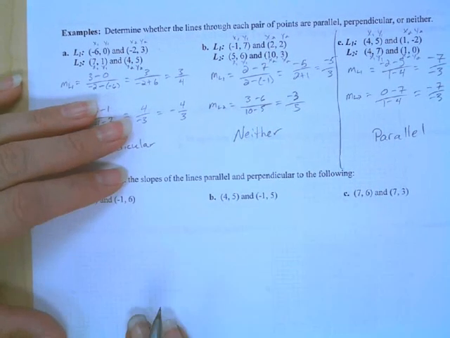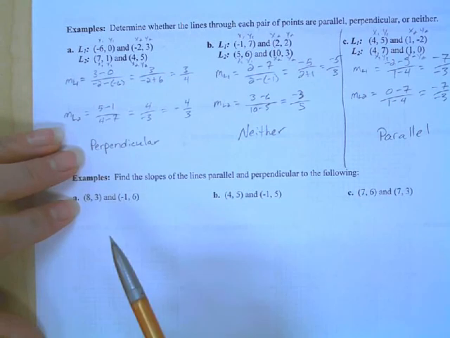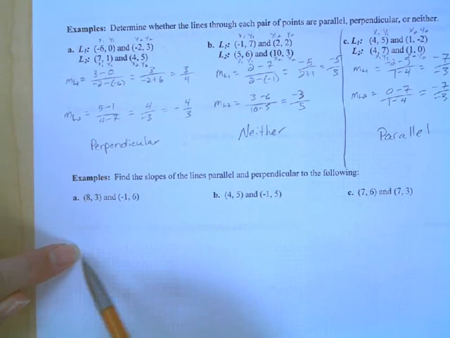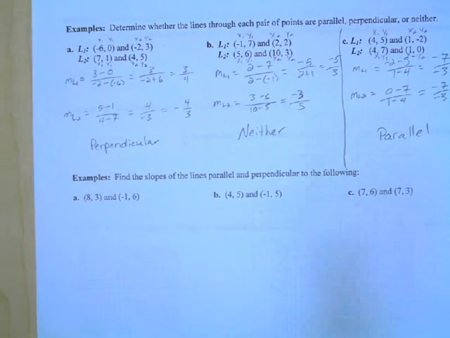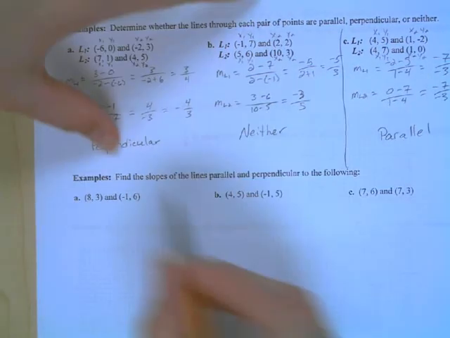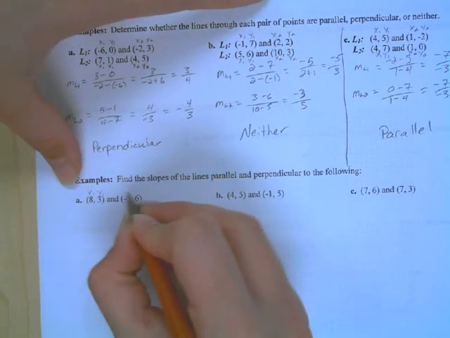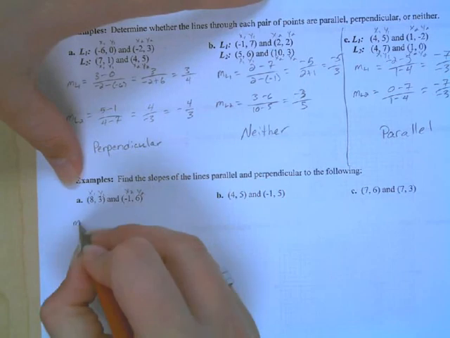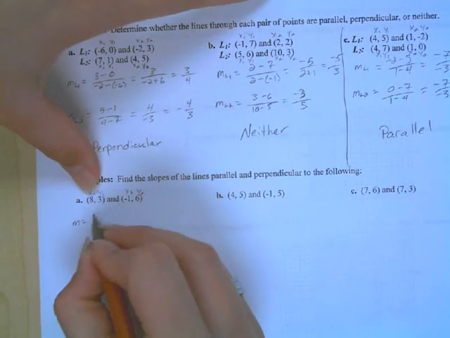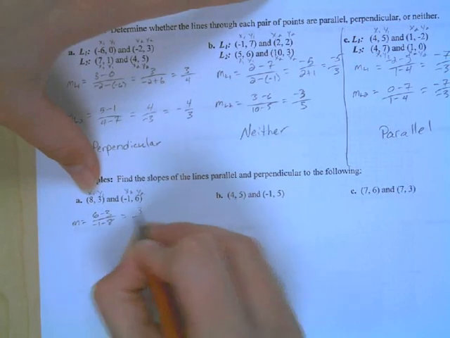And the perpendicular, okay, when I flip it and change the sign, I get 0 over positive 3, which is just 0, okay? So that's all you're really looking at. So if one of the things is 0, the other one is undefined. Okay, so here my parallel was 0, so my perpendicular was undefined. Here my parallel was undefined, so my perpendicular had to be 0. Okay, that's all you're really looking at.